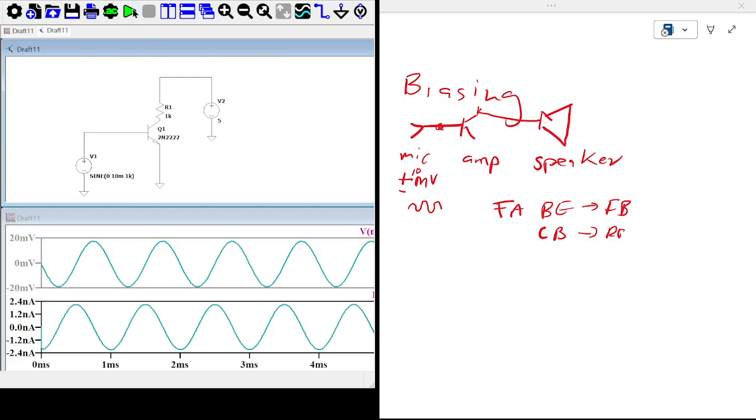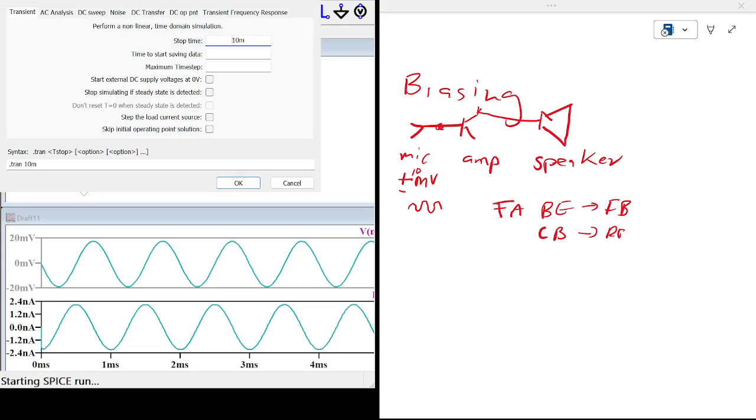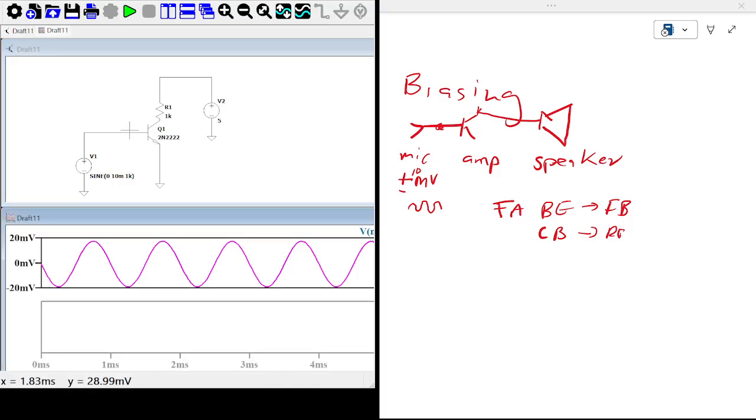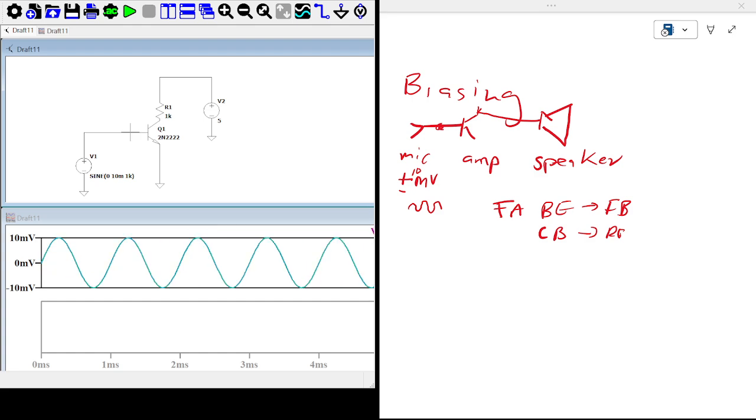So now let's power it up and see what happens. When I try to run my simulation for 10 milliseconds, okay, this is the input as we expected, but the output, let me move this up to get some more room.